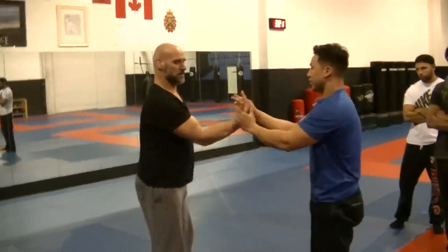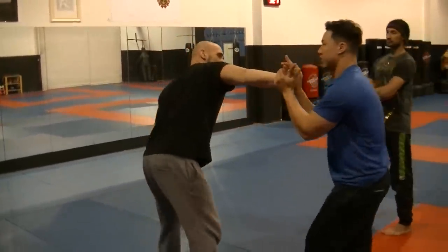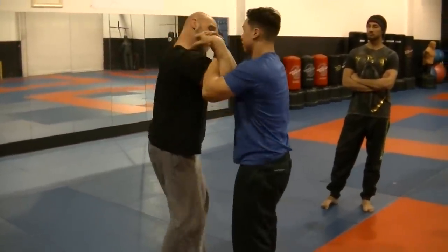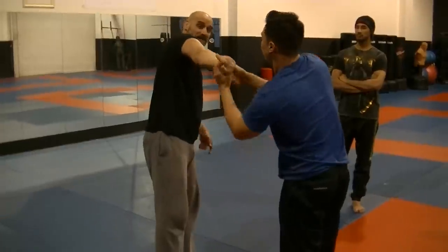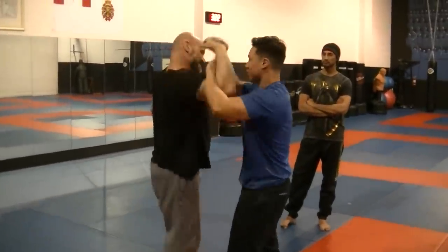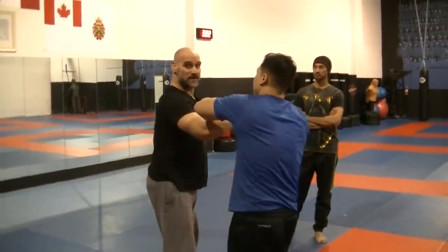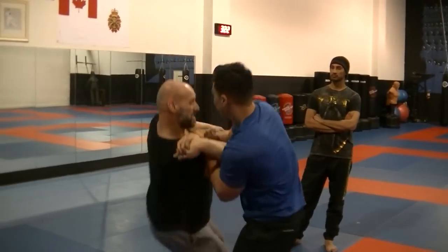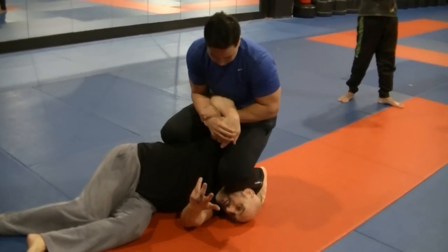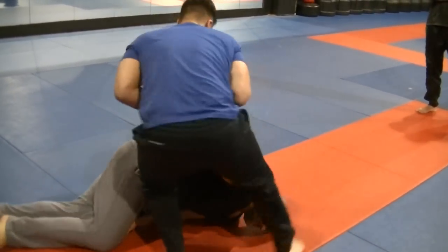So he's got a regular wrist lock, straighten out his attitude. Here, I want to pull my hand. He loses the lock, then I muscle back out, and it goes right back to that. So this is training you resistance. That's a cool way in. And then there's always a bright guy in the crowd that says, what about his free hand? He's trying it — this is where he'd be. So you can do the step over.